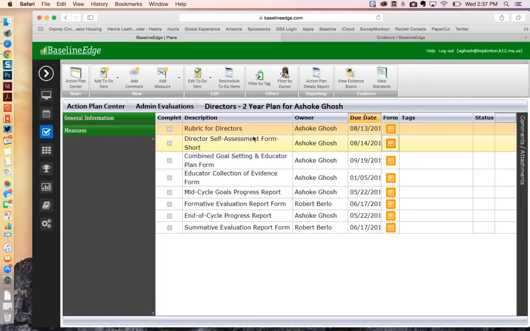So that's the gist of it. Really, the key is that if you're the owner of the form, you start with the form first. It's your responsibility to fill it out. If you see your evaluator's name in the ownership field, that typically means they start with the form first. They start writing and then sign, and that releases it for you to see. You can leave some feedback and then you sign. So the signature field is a key thing to pay attention to.